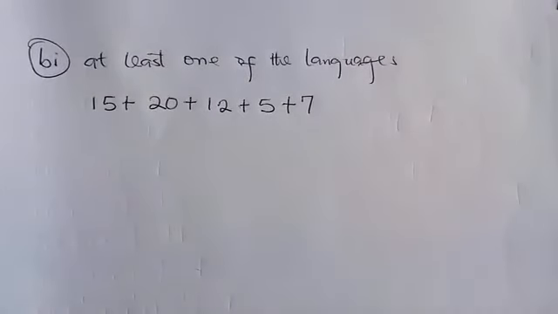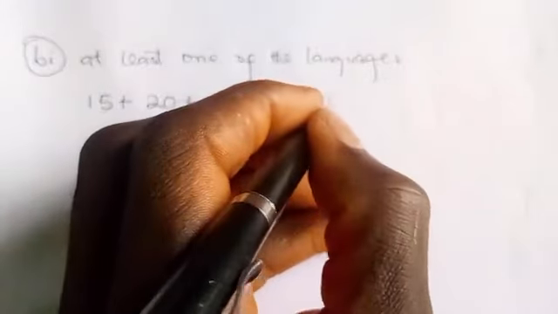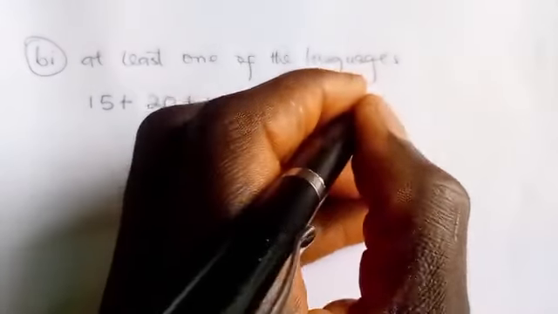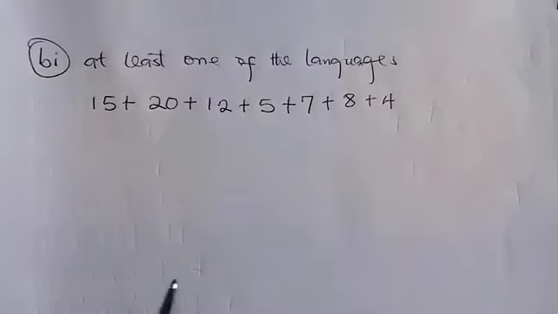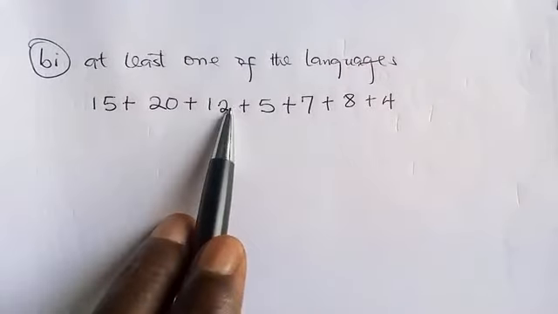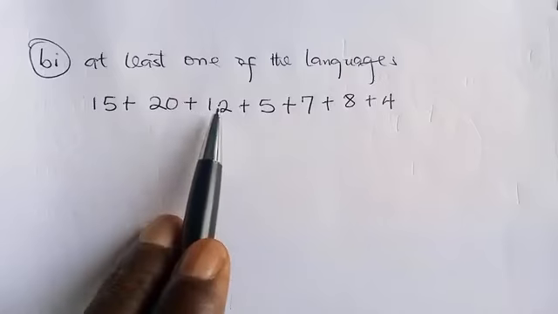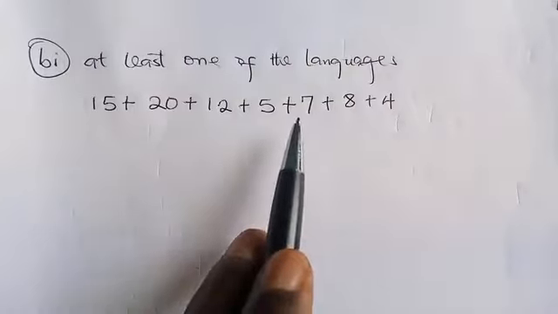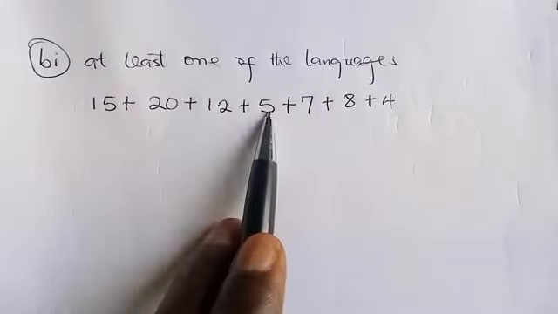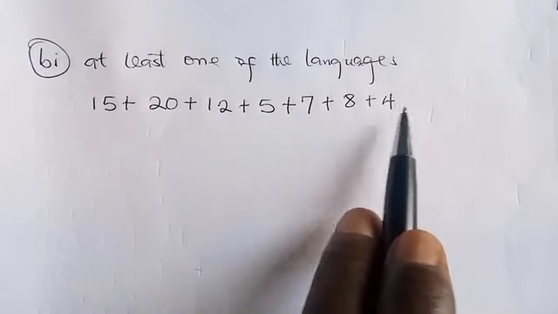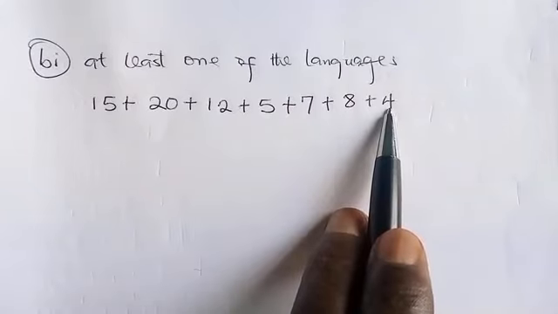The number of those that offer French and Spanish, we have 7, while the number of those that offered German and Spanish, we have 8. And the number of those that offer the 3 languages, we have 4. Look at how we follow this. First of all, from those that offer one language only, this is for German, French, and Spanish. Then we move to those that offer 2 languages only. This is for French and German, French and Spanish, German and Spanish, and those that offer the 3 languages, that is French, German, and Spanish.